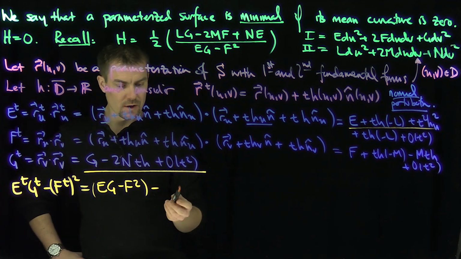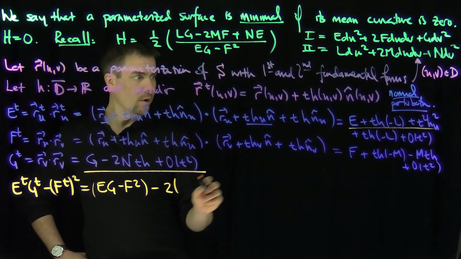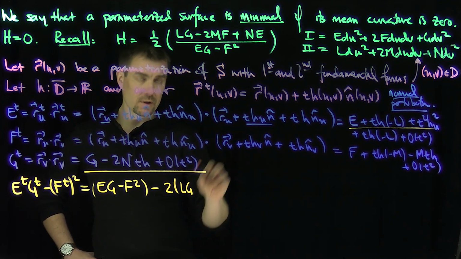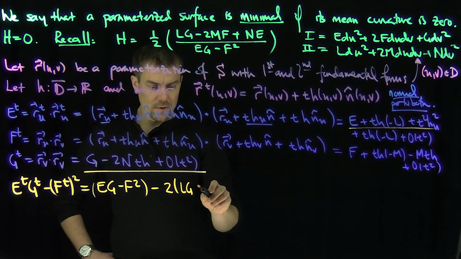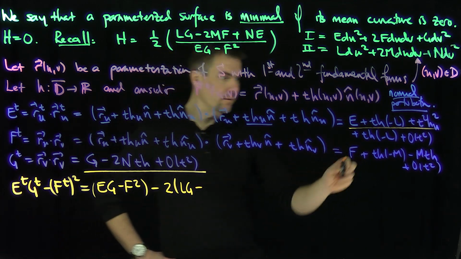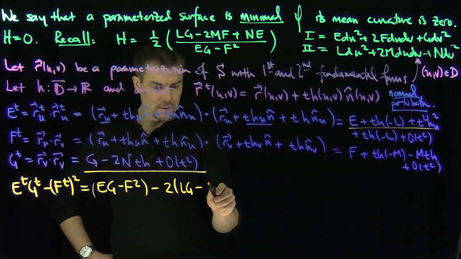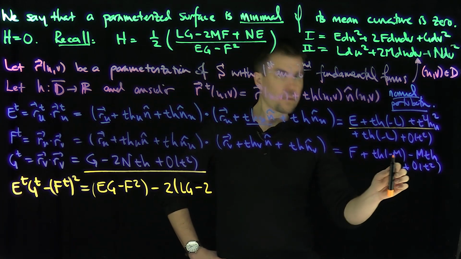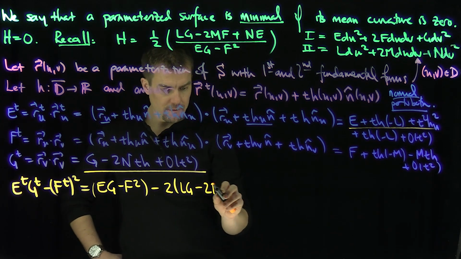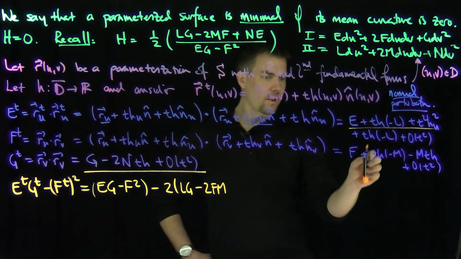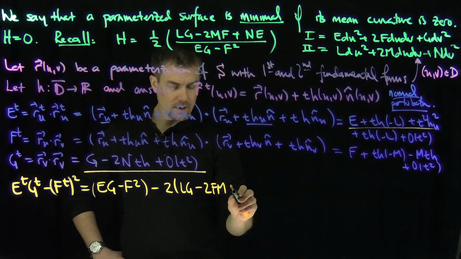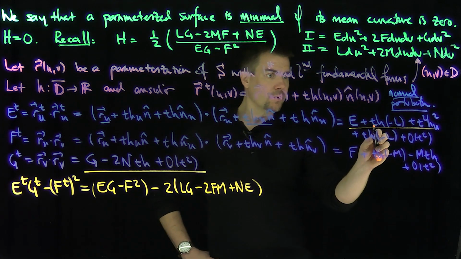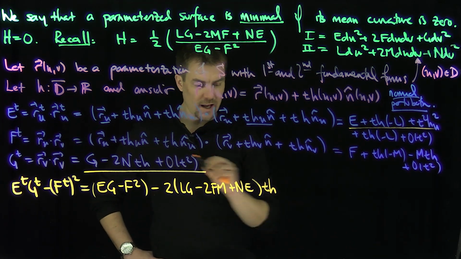And then we're going to have all these negative terms over here. So the negative terms, and then we're going to have 2 of everyone. We're going to have an LG, we're going to have an LG, and then those are going to have a t and an h as well, right? Th as well. And then we're going to have a minus, a factor of 2 of those things, right? So it's going to be a 2, and then these FM, FM, and then we'll have a what? And we'll have an NE, right? Plus a 2NE. All those terms are hit with a t and an h, right? So a t and an h.